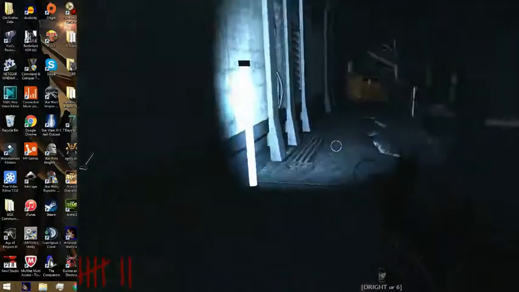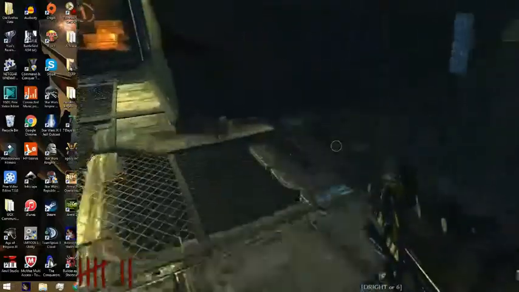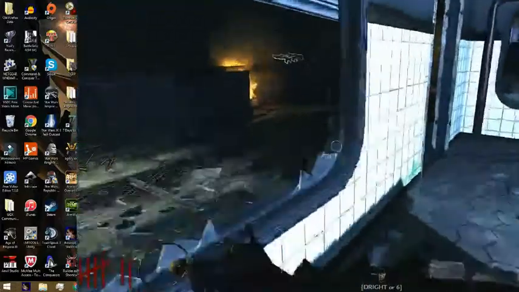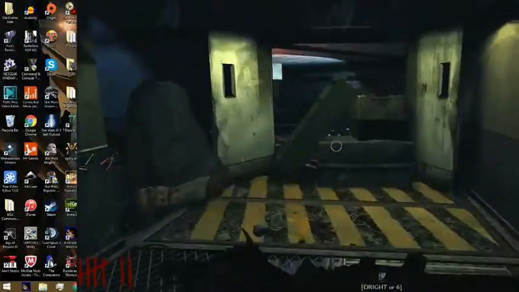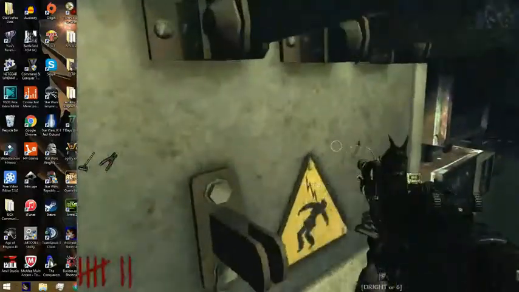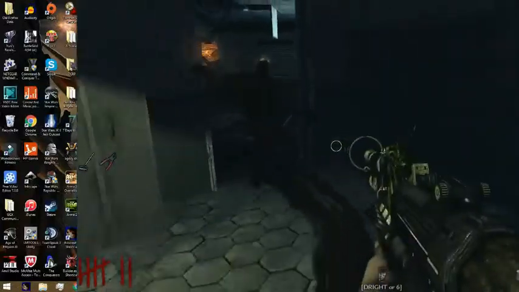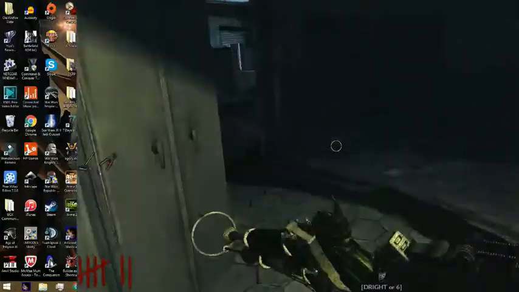Okay, we gotta get tools so we can repair the panel so I can get to it, get the skulls for Pack-a-Punch, but I'm gonna hold on. Also, the other power source is here. This map is really good, I will give it that. I'm gonna hold on.